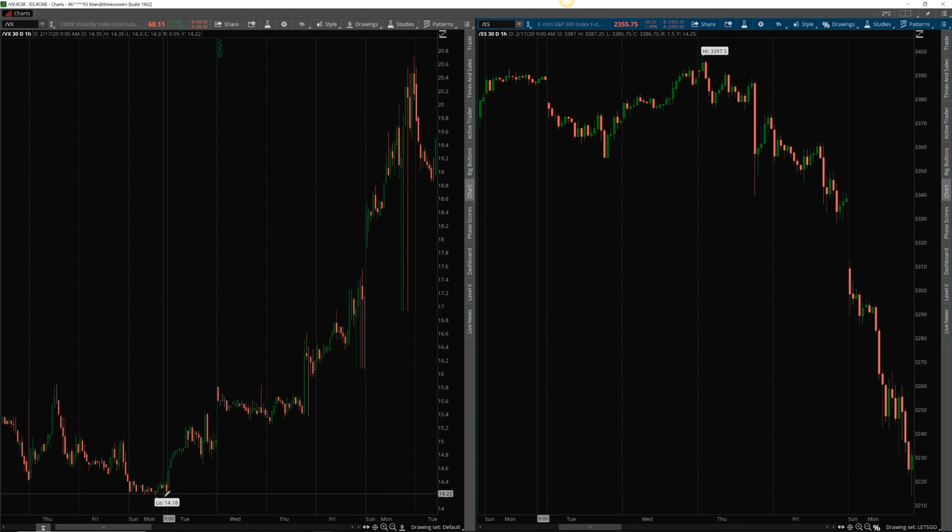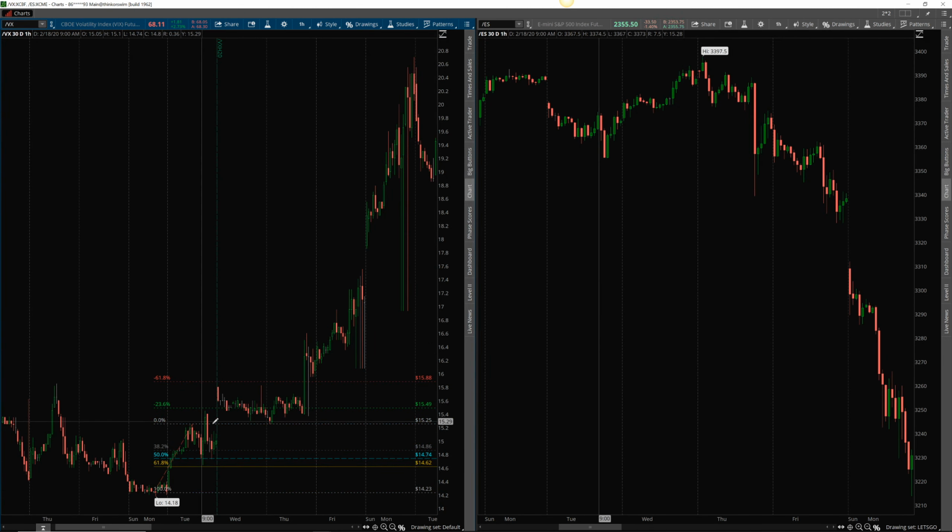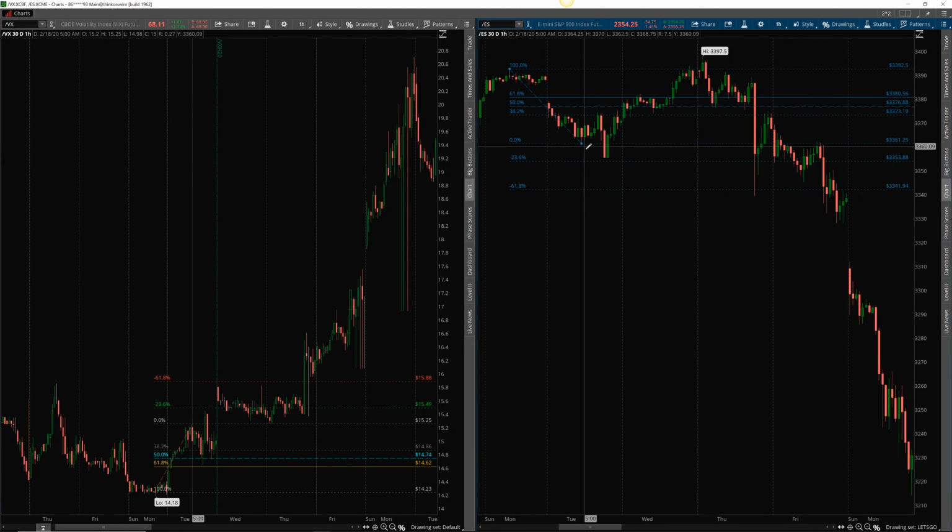Well, going into Tuesday and going into the roll, one of the things, if you pay attention to the VIX, what we noticed was the VIX was moving higher and holding halfway back longs. That halfway back long held a target. At the same time, there was a halfway back short in the S&P 500.